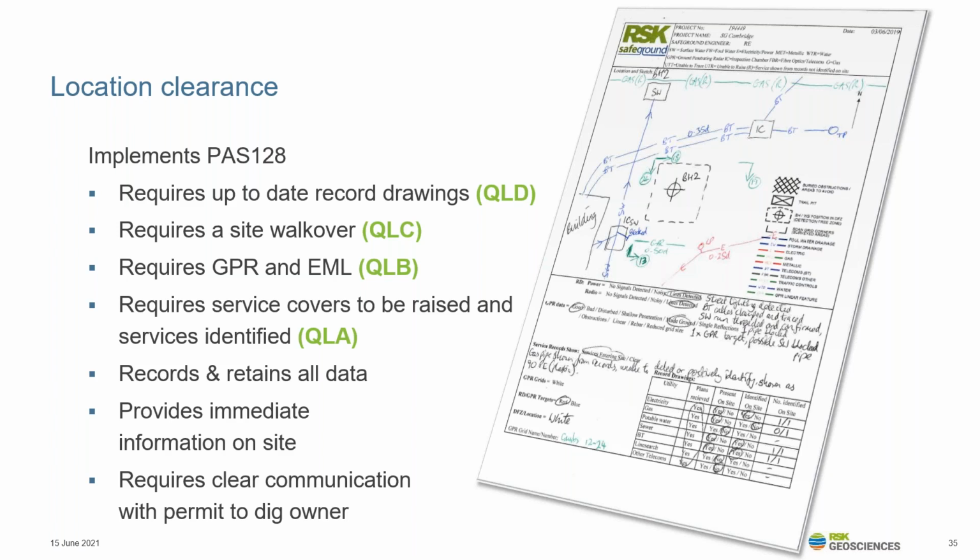So at the top there, you can see probably gas in the green line, gas in brackets, which shows there's a gas pipe shown on records that is in the vicinity of this location, but it hasn't positively been identified. So when the hand dug pit to 1.2 meters is undertaken, the site investigation team know there's the possibility that that undetected gas may be present, as well as other undetected services. So this sketch helps form part of the permit to dig system. It provides an auditable trail to show the safe system of work has been undertaken.